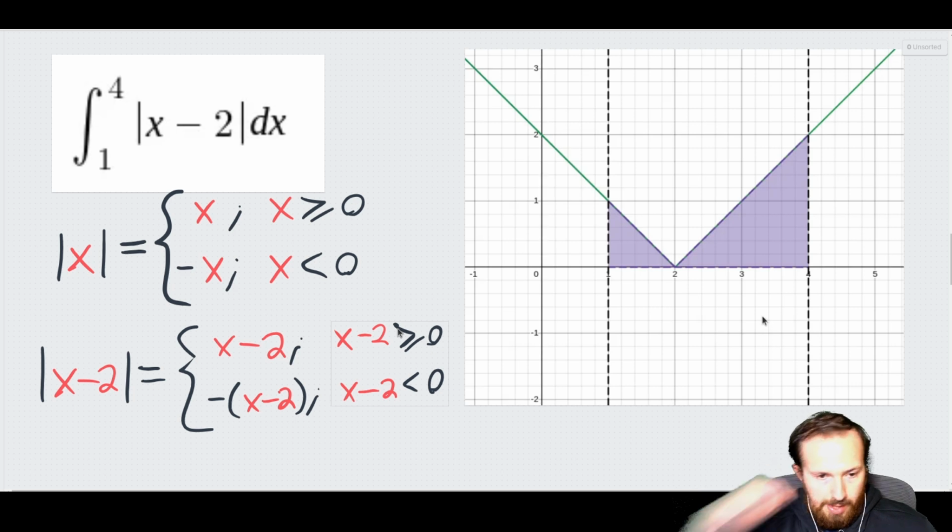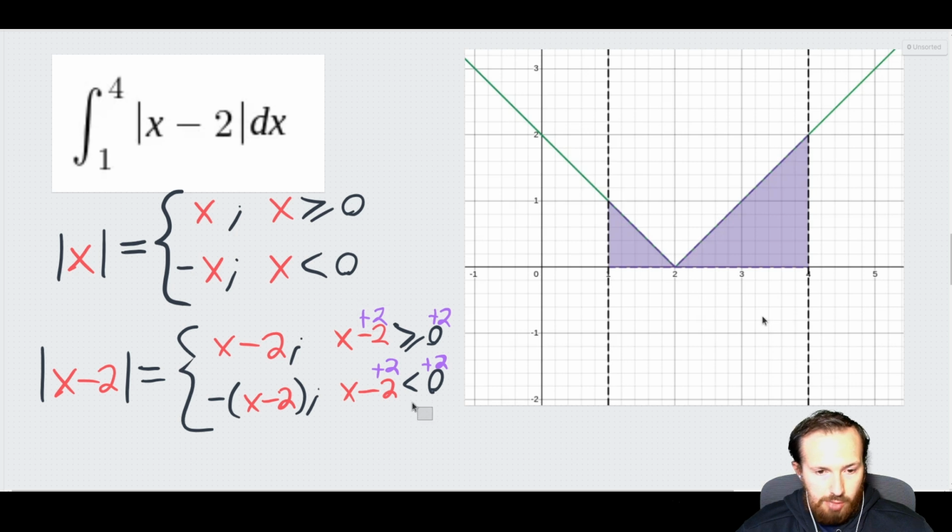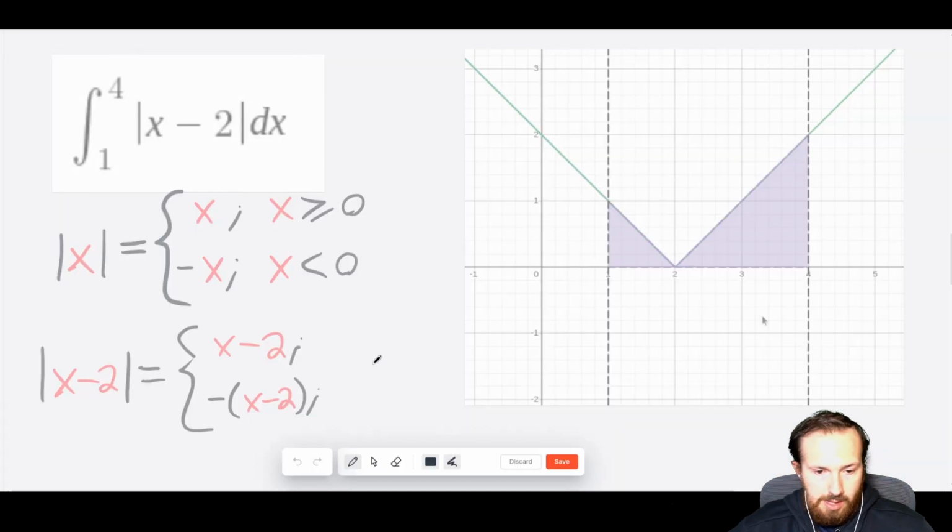So there you go. This is the piecewise definition of this absolute value function, the absolute value of x minus 2. Now here, one thing you probably want to change with these inequalities is to solve them to isolate x. That'll make things make more sense. So basically, if I add 2 to both sides of each of these inequalities, you can solve them just like equations. Well, there's one rule that is new, but I won't go into that right now. But if I add 2 to both of these, hopefully it makes sense that I get x is greater than or equal to 2, and x is less than 2.